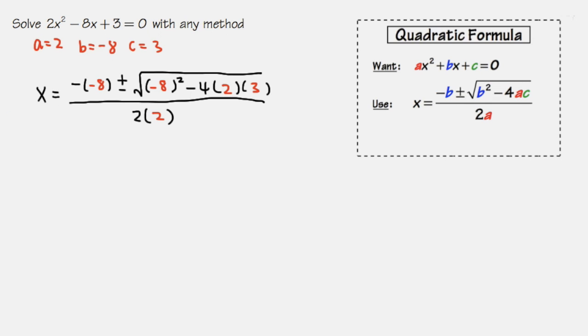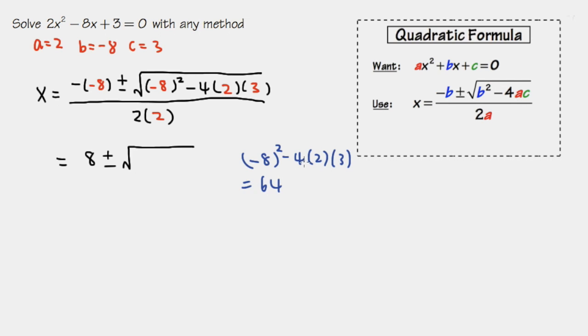So we'll continue. Right here, negative 8, that will give us positive 8, and then we have the plus minus, and let me just open the square root right here. And what we are going to do is, I would like to write down the things inside, and we'll do it somewhere on the side. Or you can just use a calculator to do all these things inside, that's okay as well. But let's look at negative 8 squared minus 4 times 2 times 3. Negative 8 squared means negative 8 times negative 8, so we have positive 64.